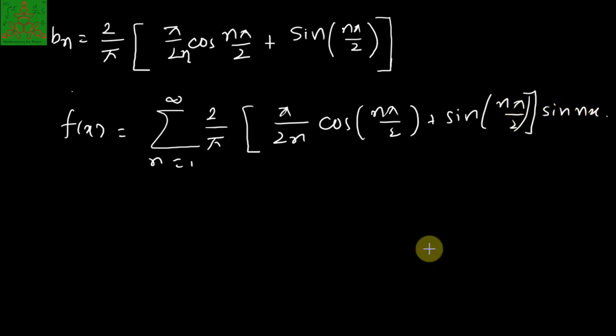So in this video we have defined the half range sine series and half range cosine series. We have talked about its convergence also, and we have solved a couple of examples based on that half range sine series and cosine series. Hope you have understood what you mean by half range sine series and cosine series. You can solve some of the problems which are given in my lecture notes.